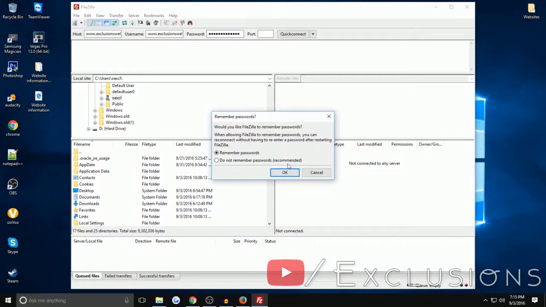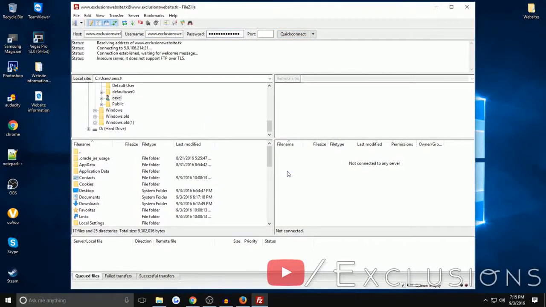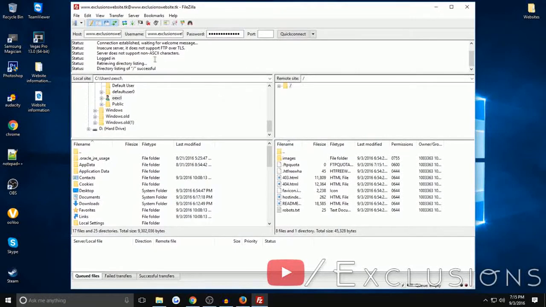Now, the only thing I have to pick on about this website host is that sometimes their FTP does not work properly. I bet if you shoot them an email, they'll probably fix it for you, but I've had one account where FTP just would not work. So if that happens to you, then I would email them and they would probably fix it.